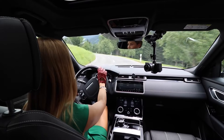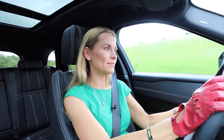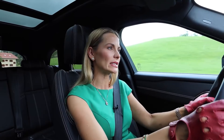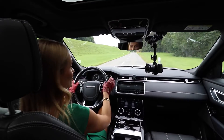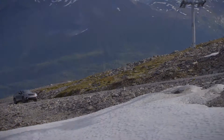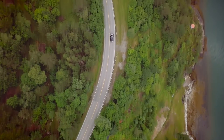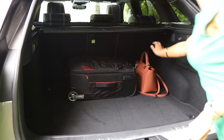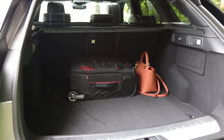The reality is, when you're looking for a premium SUV, let's be honest, you're not really looking for performance — this is not your priority, unless your dream is to get the Range Rover Sport SVR, but that's a whole different story. And what about the boot space? There's plenty of room so that you can carry all the clutter that you need.